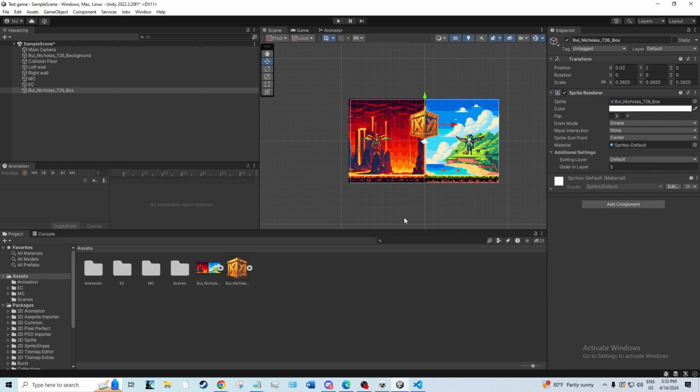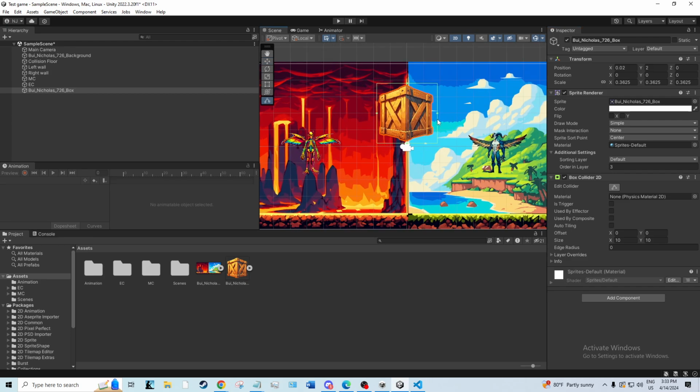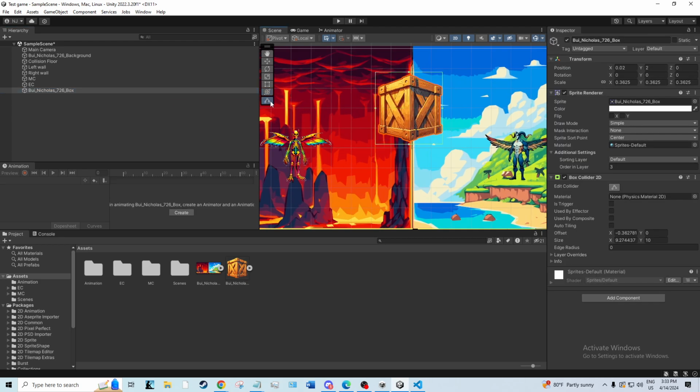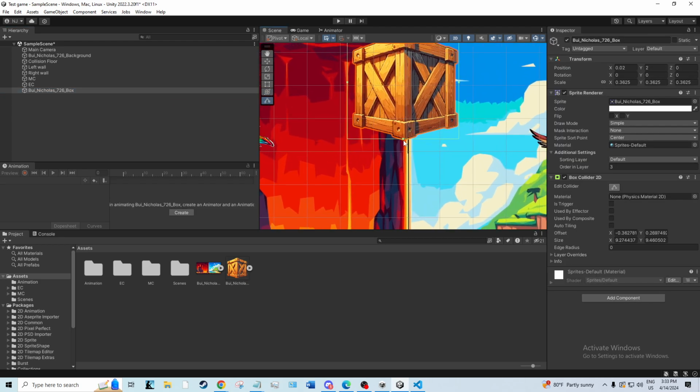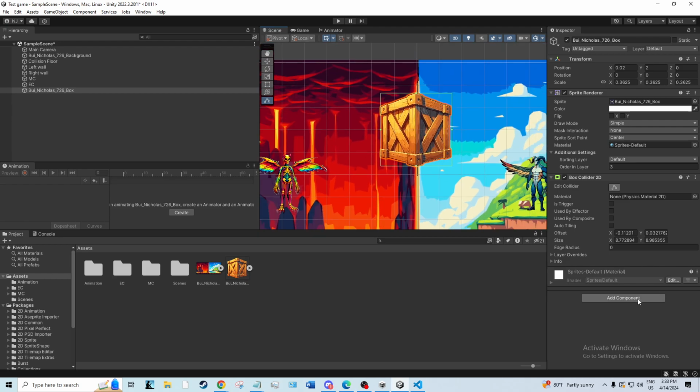Now, if we go to add component, and then we go to Box Collider 2D, and then we refix the shape of this. Alright, put that right there.